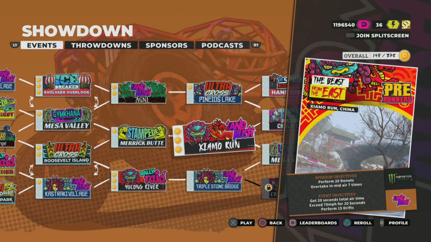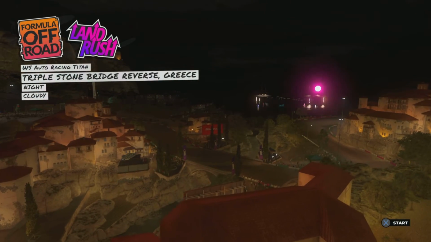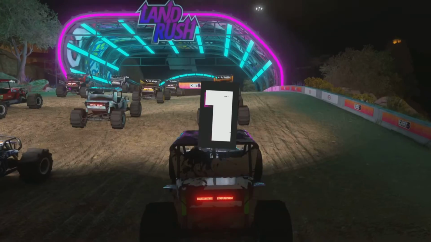Final race of the day is a Trial of the Gods at Triple Stone Bridge Reverse in Greece for a Land Rush event. Now Wolverine is in the car and he's going to drive his favourite car. It's a car I personally hate. He loves it. It's a WS Auto Racing Titan of the Formula Off-Road class. He loves this car. I find it doesn't take corners at all. Like, it does not want to turn. He thinks it's the best thing since sliced bread.